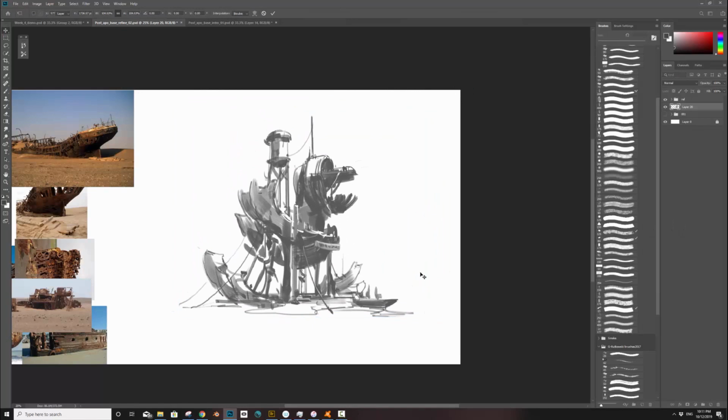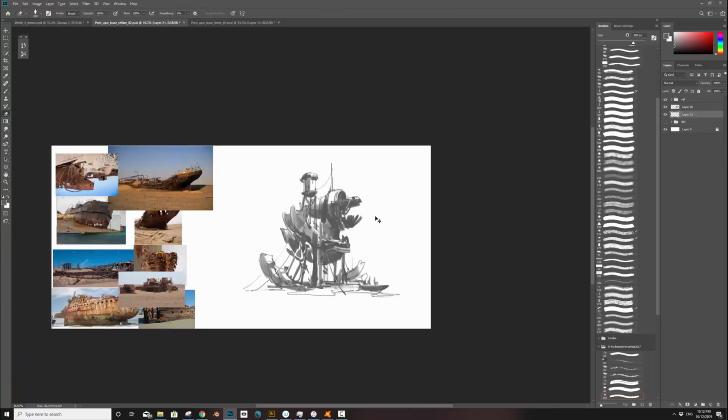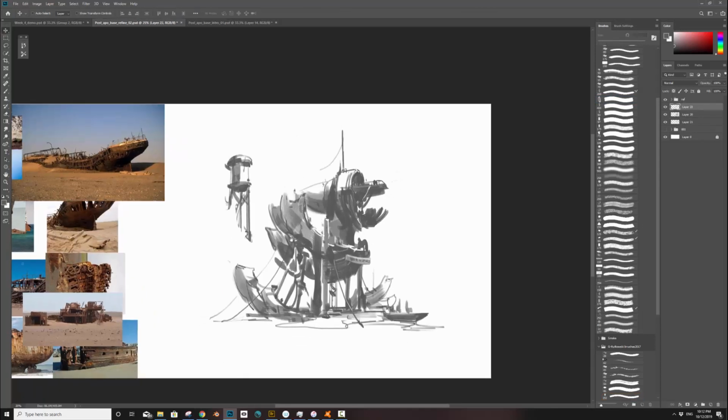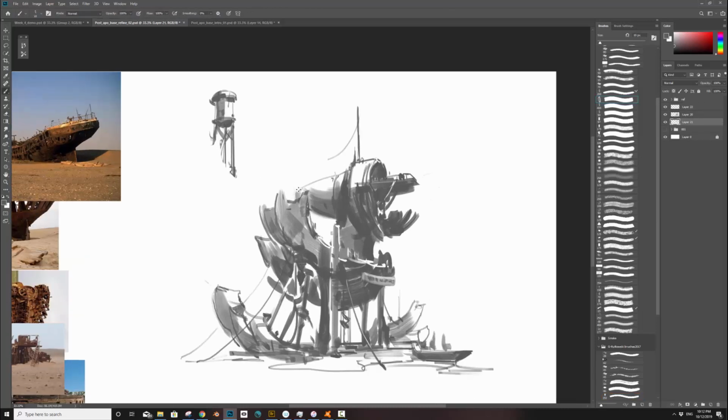So the second one, I feel like this one has a stronger read. Because right now I feel like it's kind of missing the larger structure.